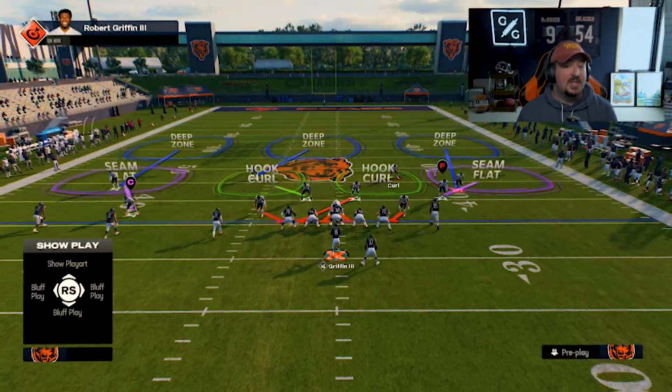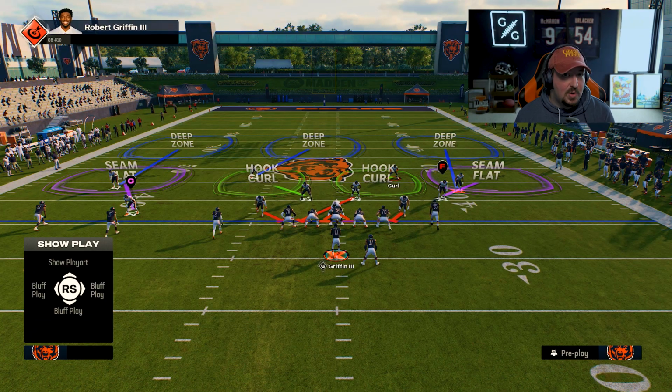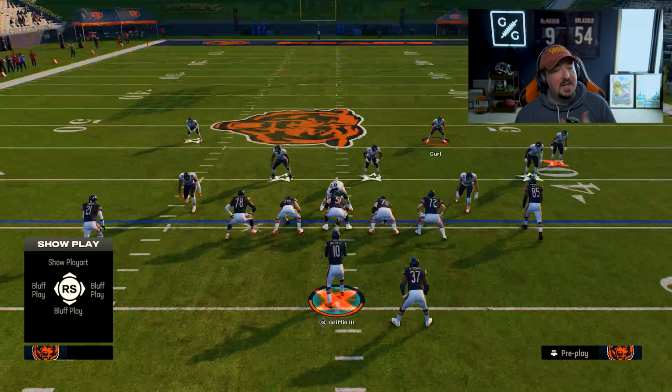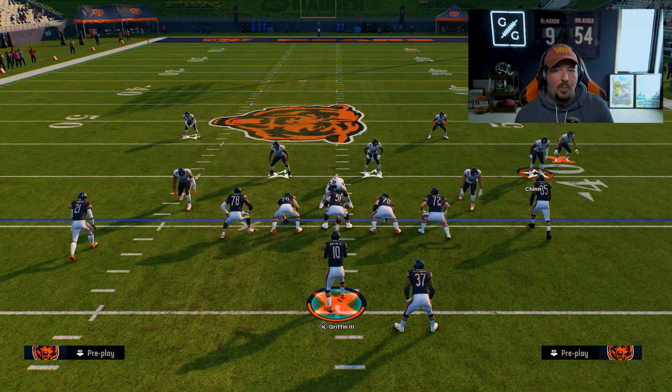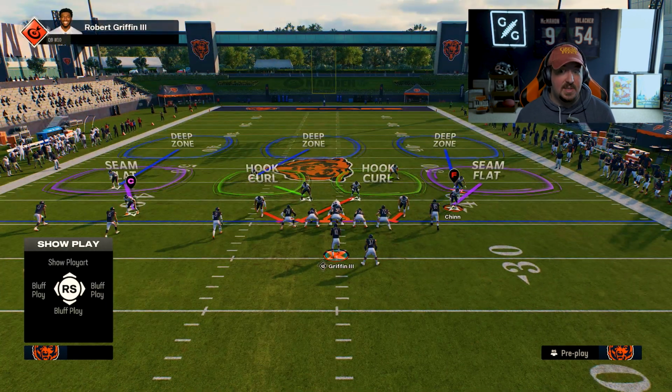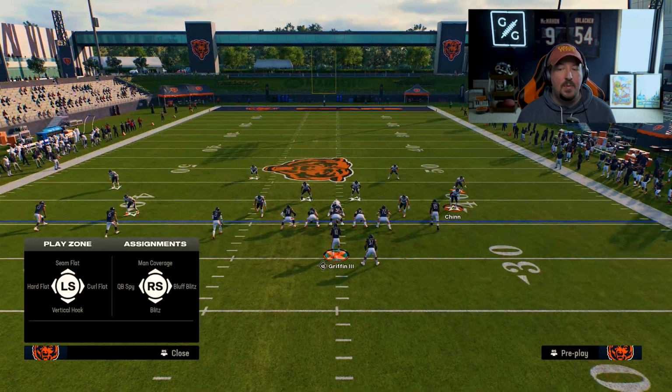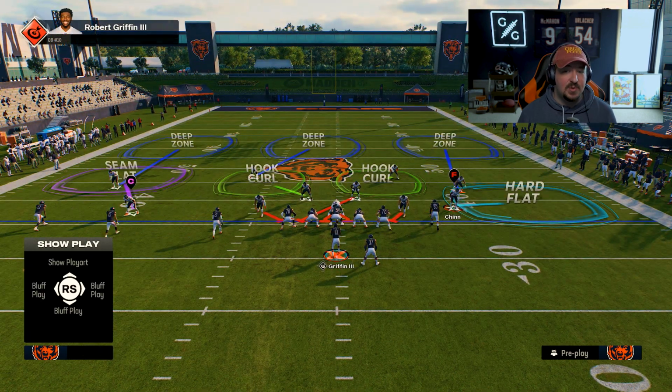So you remember in the example where we were in the 4-2, I told you the safety was in the seam flat and I couldn't hard flat him and I couldn't shade the coverage down because it changed the match rules. Well, in the 1-4, or in your case, the 3-2, if you're in the dime 3-2, this slot corner can be adjusted to a hard flat.